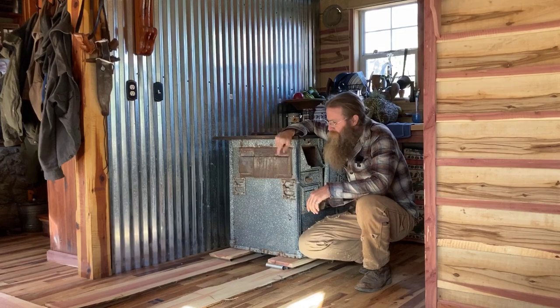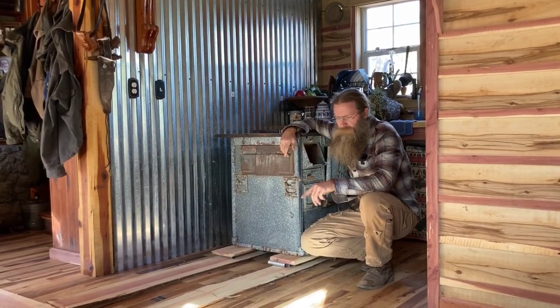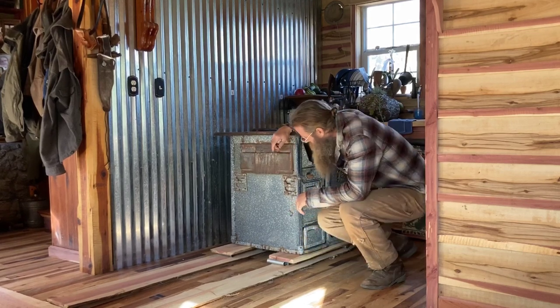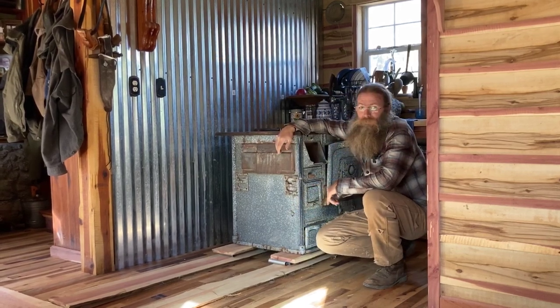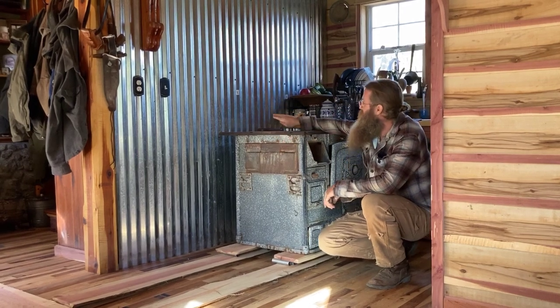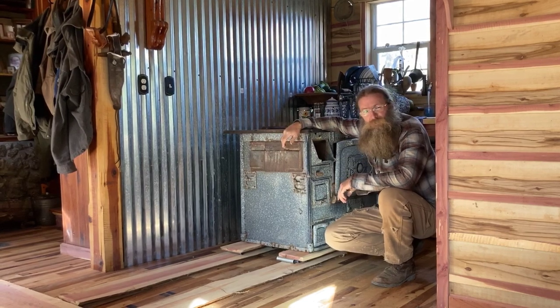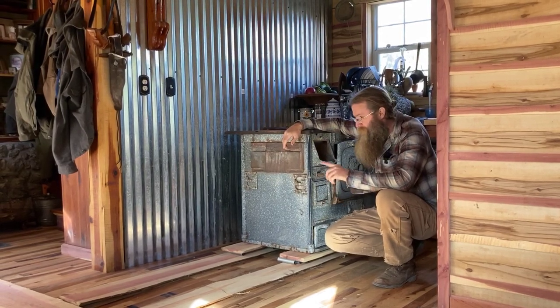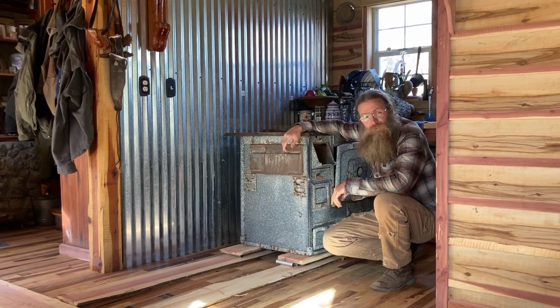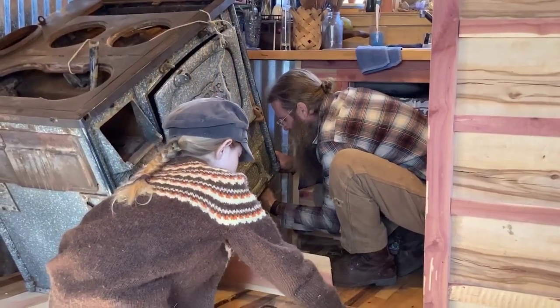So we are in roughly the position where it's going to go, and we didn't damage the floor. That went super good. Now we have to get the legs on it, and that actually is going to be a little complicated. And then we have to go back about, I don't know, 4 or 5 inches or something. Getting the legs on it is going to be a bit of a chore, but the rest went pretty good. Let's go ahead and tackle those legs. Give me that wrench ready and that screwdriver.